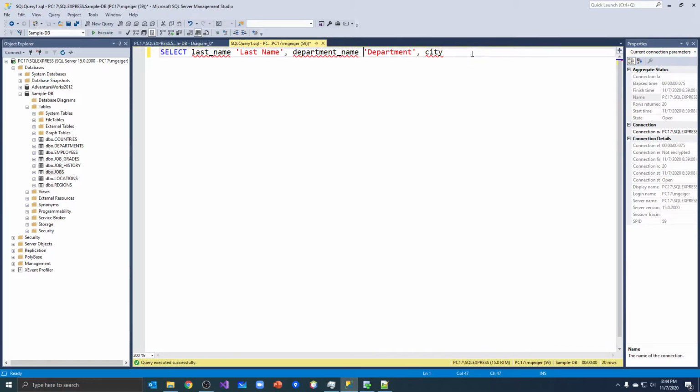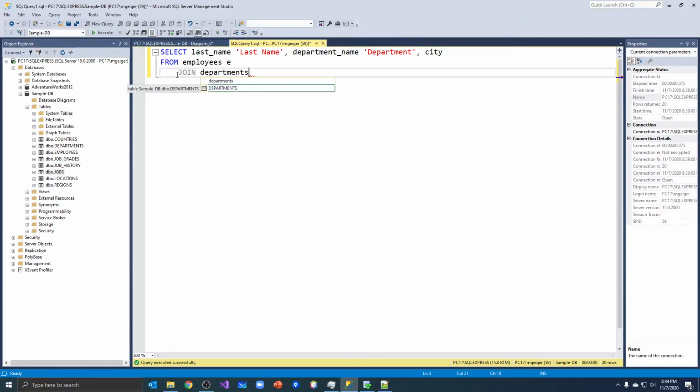just to get a little practice using some common aliases here, column aliases. Did I say that wrong? I think I did. And we're going to do this from the employees table. We said that one of them's coming there. We'll call the employees table E. And we need to join, I spelled employees wrong. We're going to join that to the departments table, which I'll call D, on.